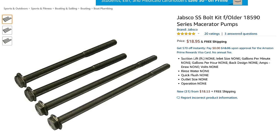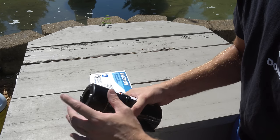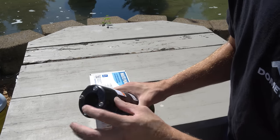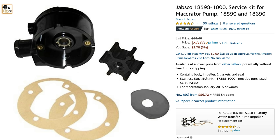There's a separate part for these four bolts. So if you do try to repair it, these are long bolts that go all the way down the housing here. And the original ones are studs and they snap off, they're brass. So there is a replacement kit for these. I'll put that part number down below also. And then the repair kit, I believe, gives you this plastic housing. There is a plastic impeller inside of here. This chunk is just the motor itself. So I think it gives you this plastic piece here, perhaps this one also.